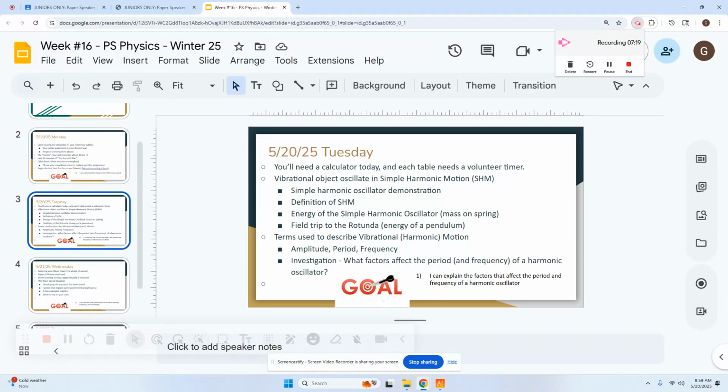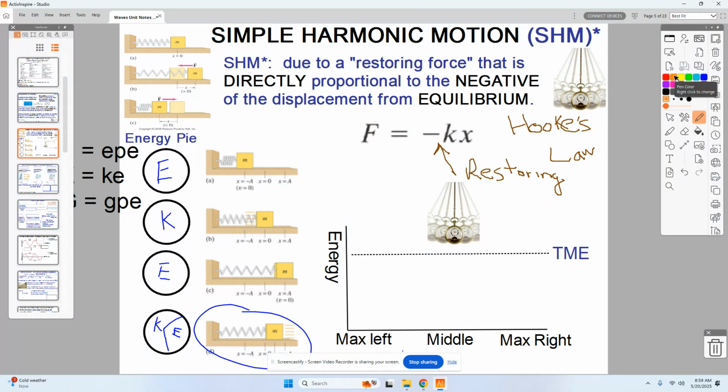Okay, so we're heading back from our trip down to the rotunda to measure the period of the Foucault pendulum. And so timing is back on. So while we're regrouping here, I want to talk about how to do that period measurement from those times. So you had 5 cycles, and what I'd like to do is get the time that you had back there again. Whoever the timer was.